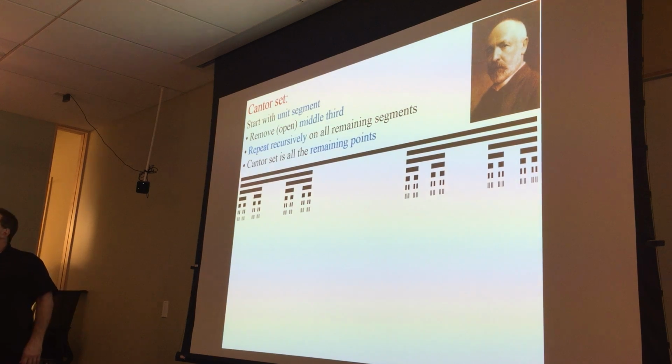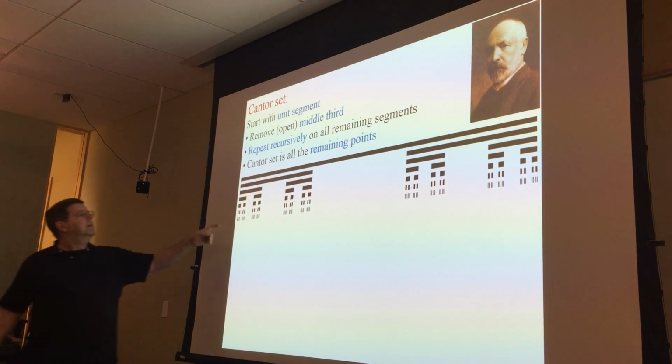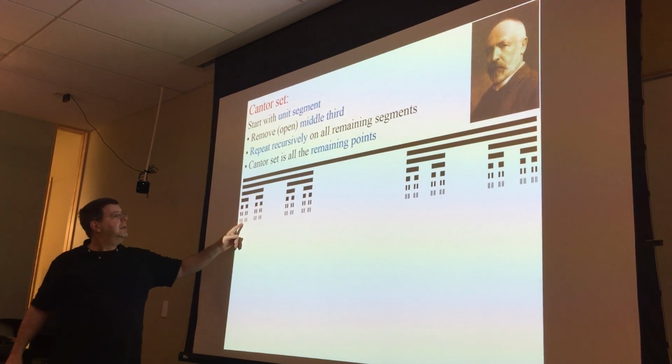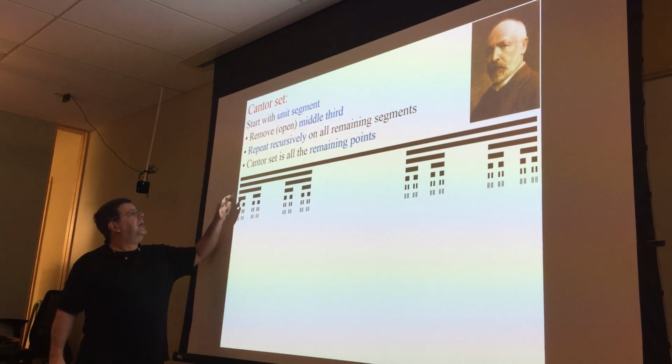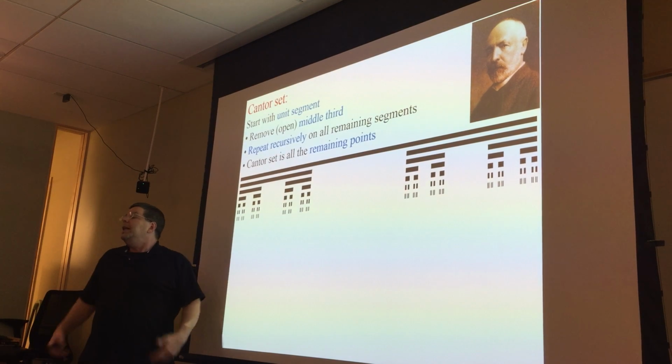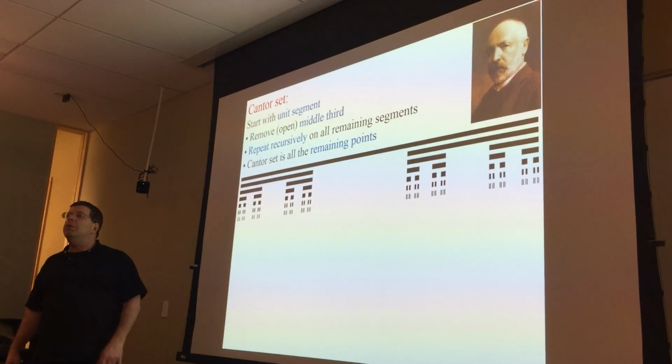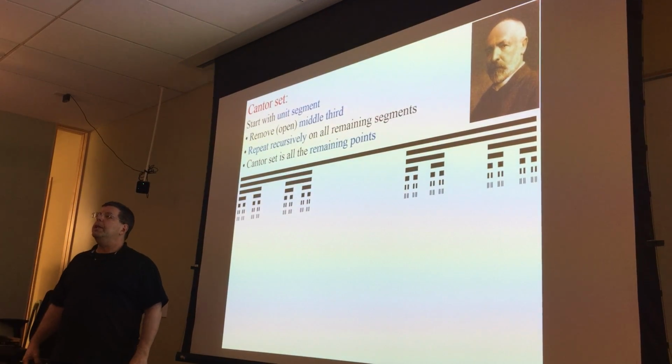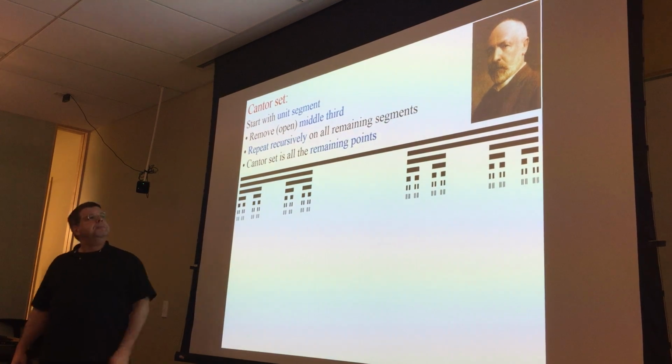And first you might be tempted to think, oh, nothing's left. But that's wrong. How many can see there's stuff left? What's left, for example? 0 and 1 are always there. Not only that, the beginning and the end of every segment are always left. So there's an infinite number of points that remain in the set, no matter how far you carry it, or even to infinity. How many see that? Okay.